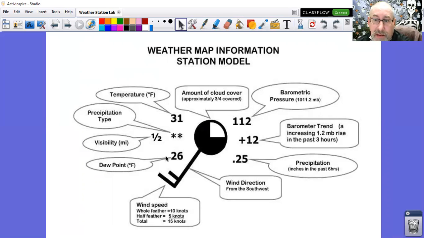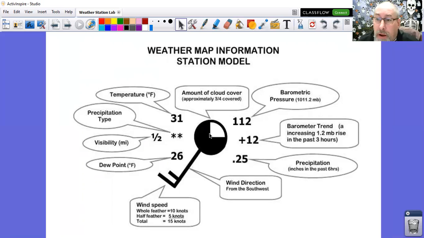Directly underneath that in the bottom left corner will always be the dew point. So when we look at these, we want to pay close attention to the temperature and the dew point because we know the closer they are, then the higher chance there is of precipitation actually falling from the sky. Of course, the middle mark, those symbols will tell you what kind of precipitation it is, if there is any.